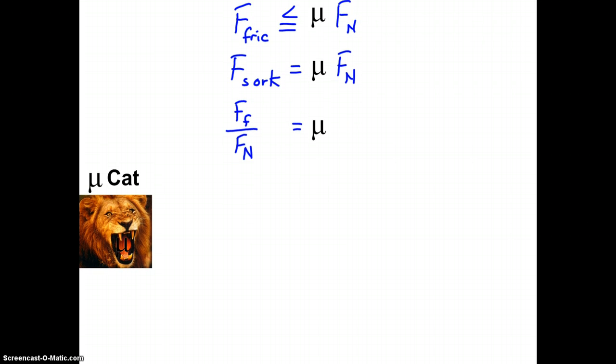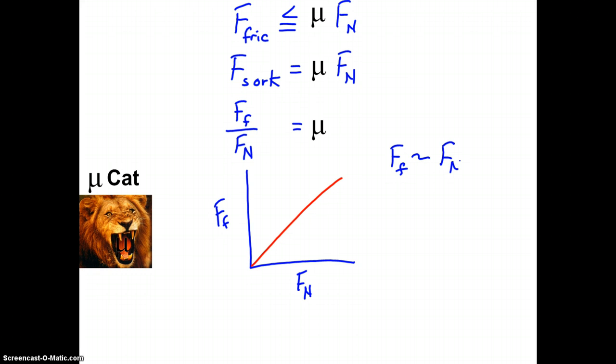Where did this equation come from? We always like to take a quick look at that. If we were to make a graph of the frictional force that we would plot on the y-axis and the normal force that we could plot on the x-axis, when we make that graph and we get a linear fit for that set of data, of course what this indicates to us is that the frictional force is directly proportional to the normal force.